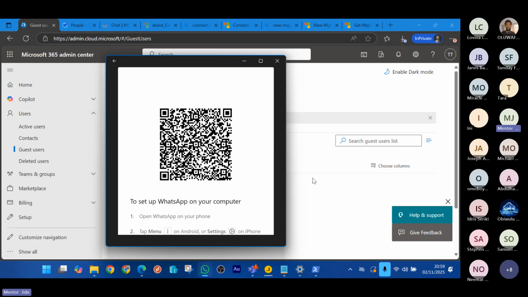Let me try to connect my WhatsApp so I can just send everything to WhatsApp directly.